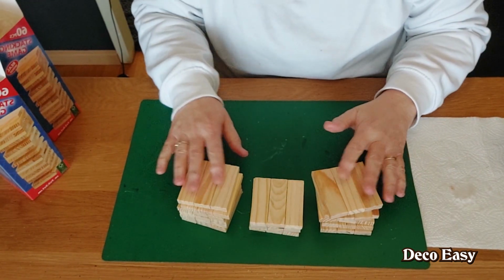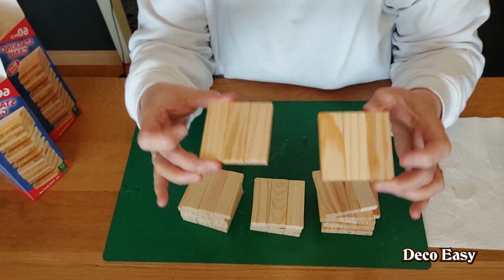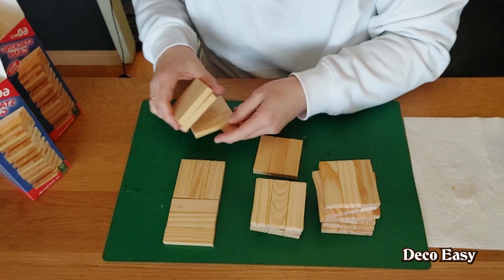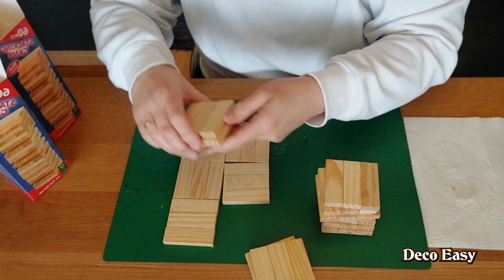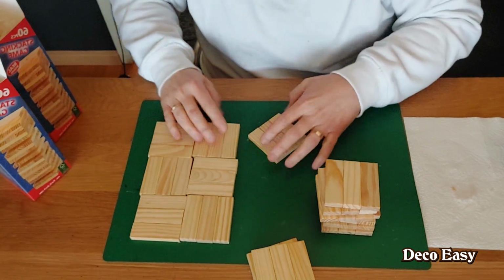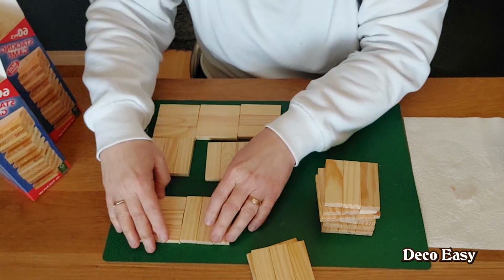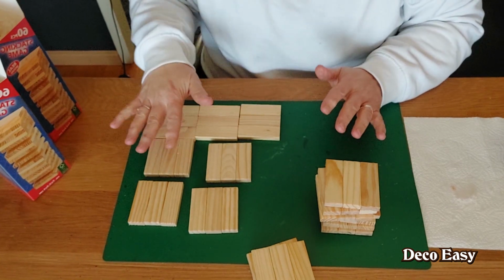And all of my blocks are finished, so we have 18 blocks of 3 pieces in a row. What we're going to do, I'm going to try to make a little kind of pattern. Maybe I will do one this way and maybe one this way, and then turn them over, and then we're going to go this way, so we get a nice shape of it. But you can also go for the lines like this, and this one of course this way, and maybe even this way, and this one this way. You can change anything you like. I'm going to find out the pattern I want to have, and then we're going to glue it.